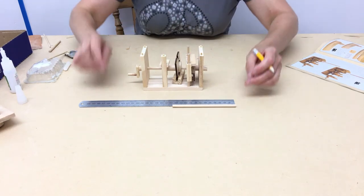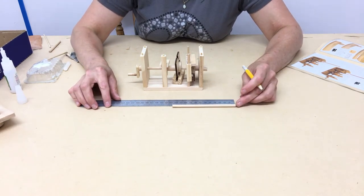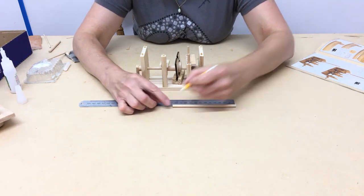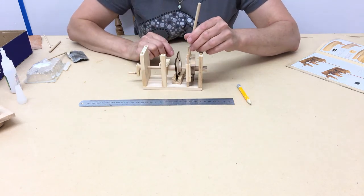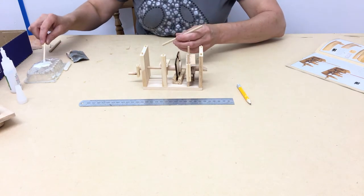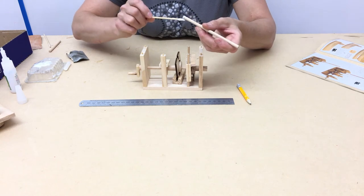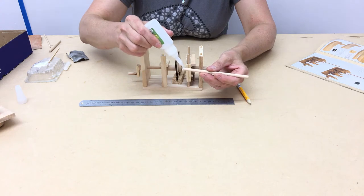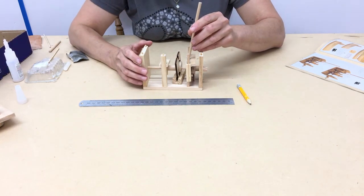So on page 15, you should have an addendum with your xylophone player telling you to mark 125 on this shaft, with the hole at the top. Because you only want a small amount of this shaft going into that hole when you glue it in. So run the glue around the bottom edge. And if you've got it, a piece of super glue, just to help speed up the drying process.